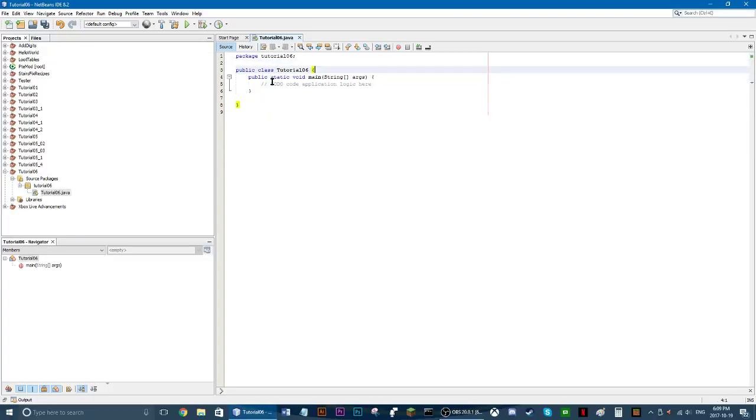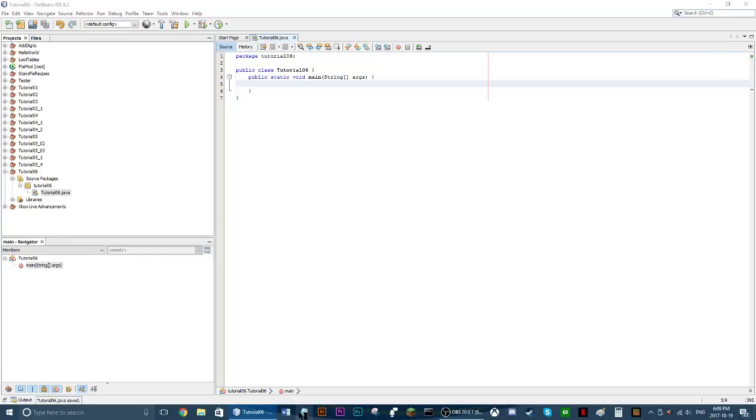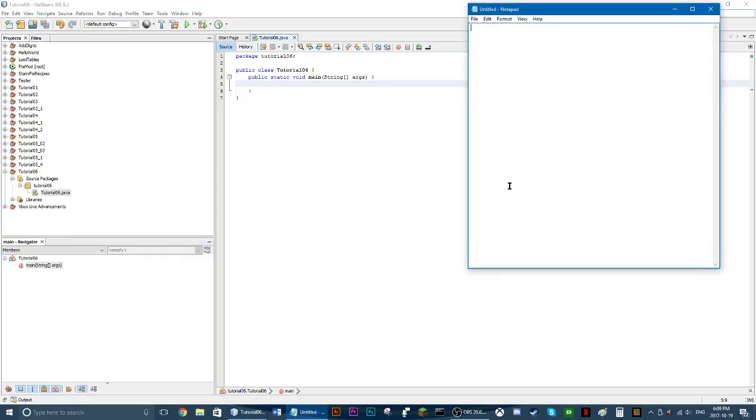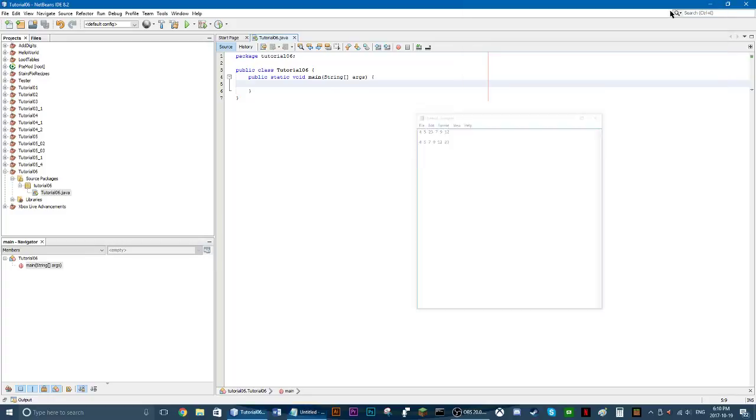Okay, so today what we're working on is array sorting. Last week we worked on arrays, now we'll work on how to sort them. What I mean by that is, let's open up a notepad. You have your random array 4, 5, 23, 7, 9, 12. What you want to do is sort it so that it is 4, 5, 7, 9, 12, 23. So it's all in order.